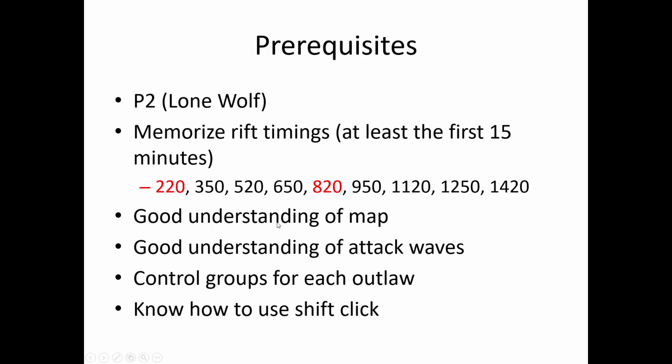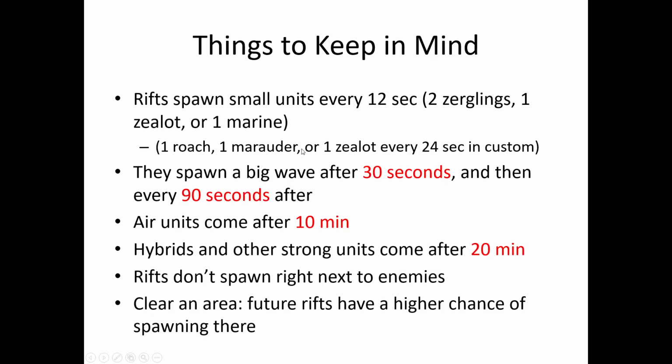You need a good understanding of the map and where to go, and a good understanding of the attack waves and when they come. You also need to use control groups for each outlaw and know how to use shift click because this will help you in many situations. Things to keep in mind.